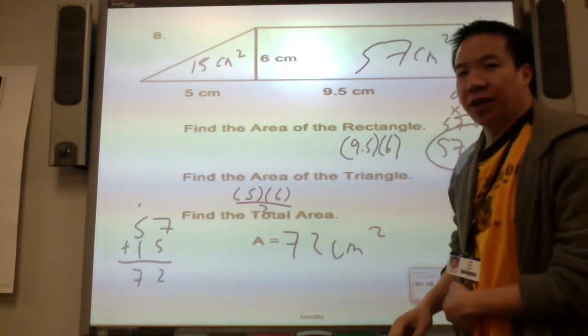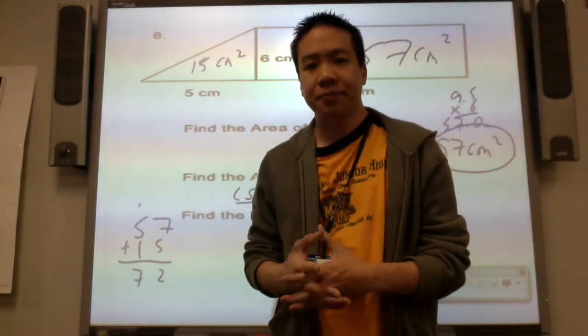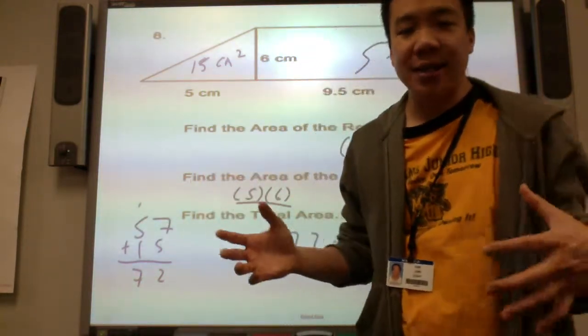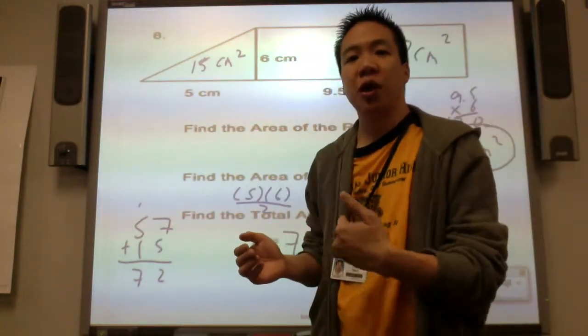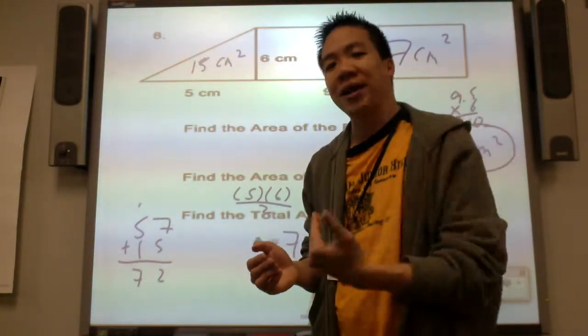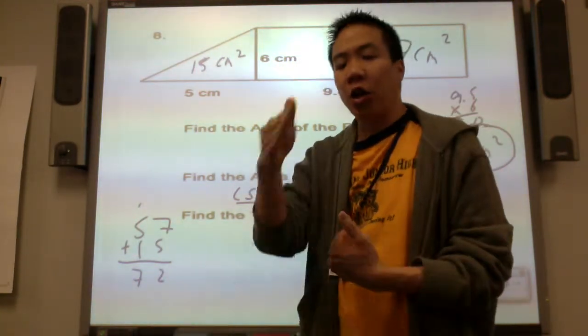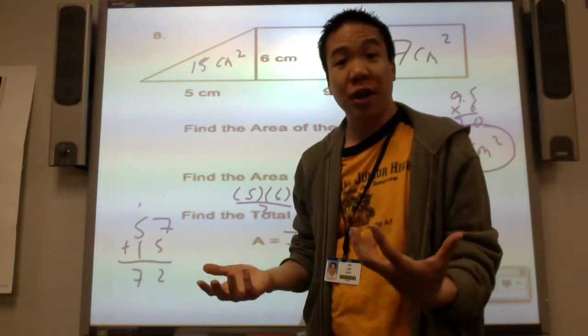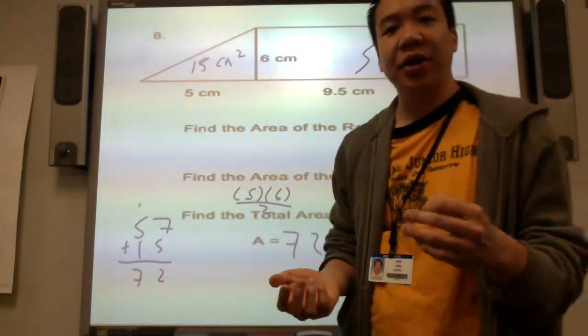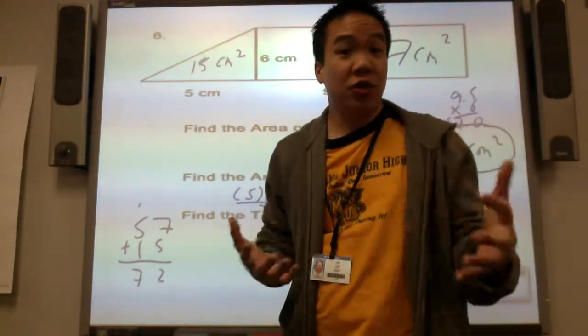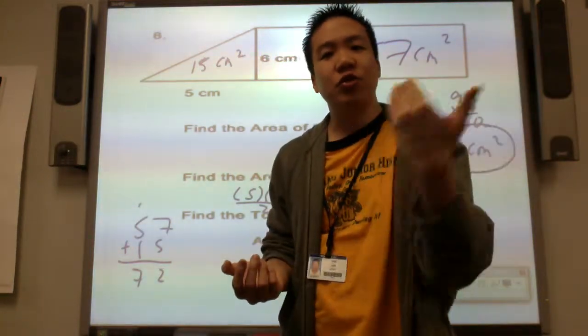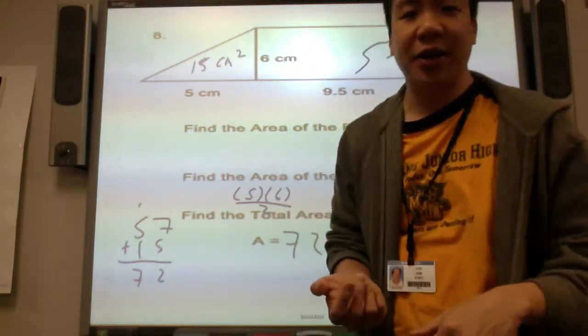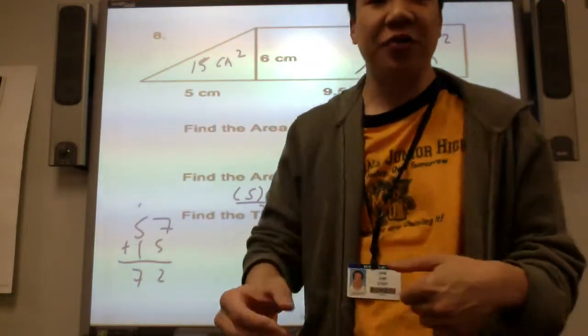So the main thing we learned here is a triangle is really a rectangle that is divided into two parts. If you decompose or break down a rectangle by dividing it along its diagonal, you will have a triangle. So that's why to find the area, you do base times the height, which is the area of the rectangle. Then you divide it into two parts, and then you'll find the area of the triangle. So that's what the area of a triangle is.